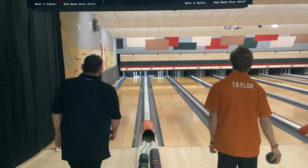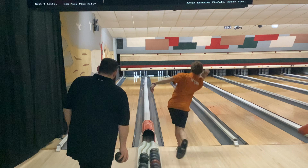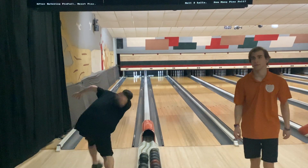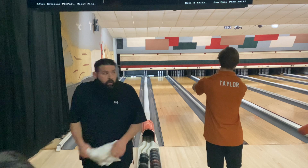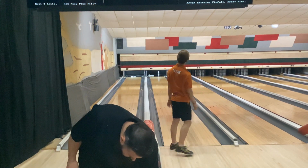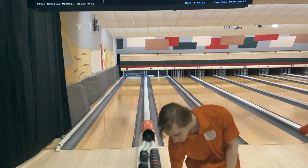Good working ball there for Glenn. Misses the head pin, but he leaves that. I think he's going to probably try to play the head pin outside. We'll see. Do it! Right at it. Wood was pretty well covered. Everything. So 48 in the ball as he sits down. Matt Taylor's at 62 as he takes his seat.